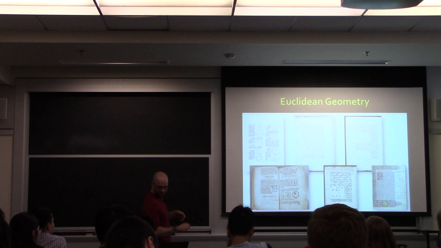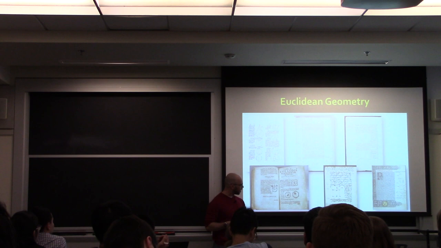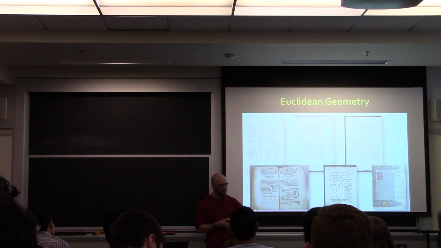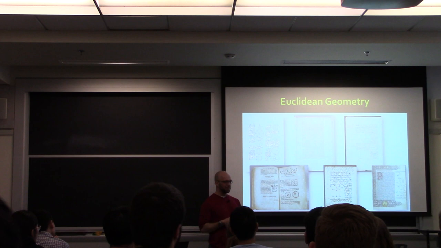Okay. So probably where most of you left off, unless you're in the math department, is geometry that looks something like what I've shown you here. This is Euclid's Elements. I forget, but one of these images is from the original edition, and most of them are from later ones. Obviously not the original edition, because that would be before they had things like editions. But this is one of the most replicated books.